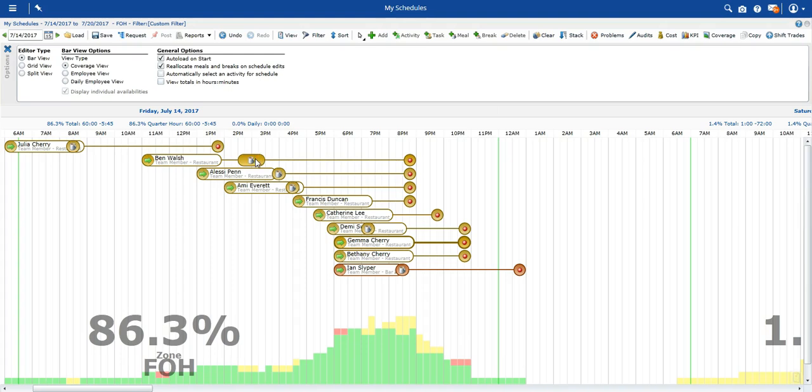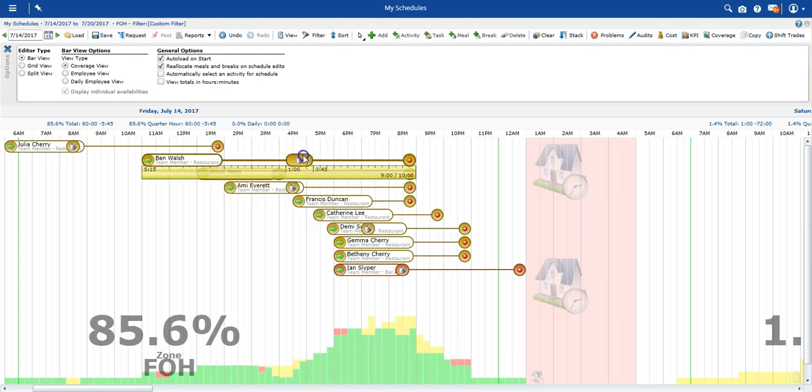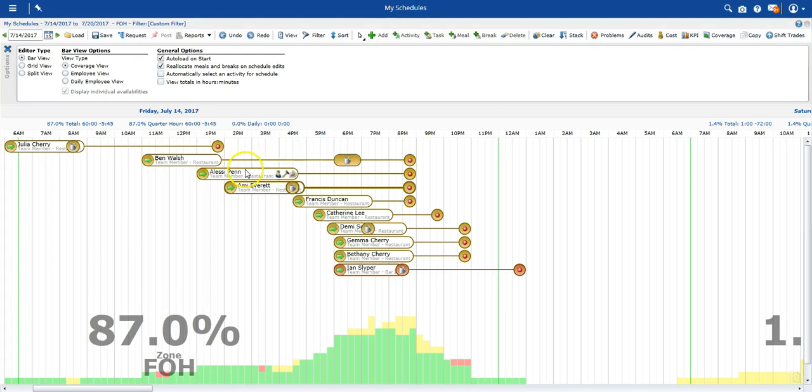Let's start with Ben's shift. Currently the break is here, creating this under-deployment. Let's move it to this point here where I'm currently over-deployed. As you can see, as I move the break, the curve changes colour too. We are now going to move Alessi's and Amy's breaks to a better time, and this should help us have another team member on shift. First we'll move Alessi's here and then Amy's here.